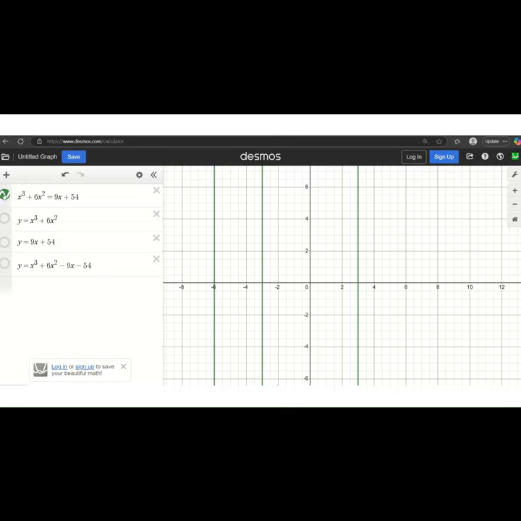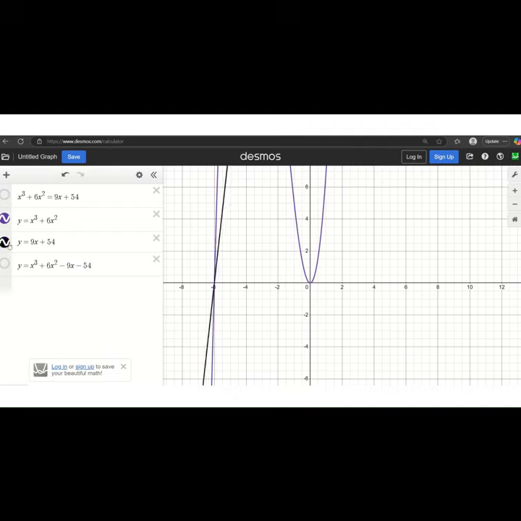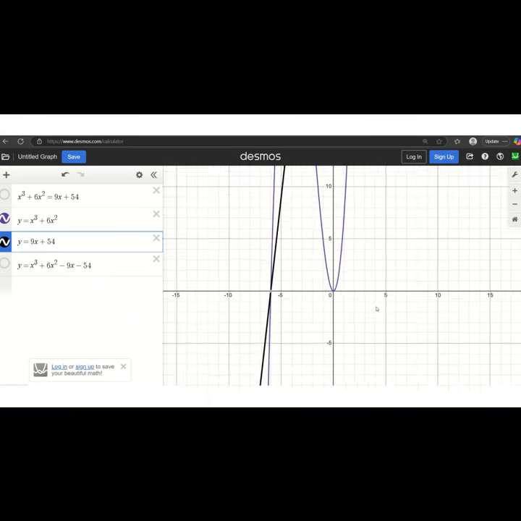One of your alternatives is to take the left side of the equation, set it equal to y, and graph that. Take the right side, set it equal to y, and graph that, and then look to see where those two equations are equal to each other. So you're looking for the points of intersection. An advantage to this is that you should be able to click on the point of intersection to confirm that. So yes, -6 is one of the solutions.